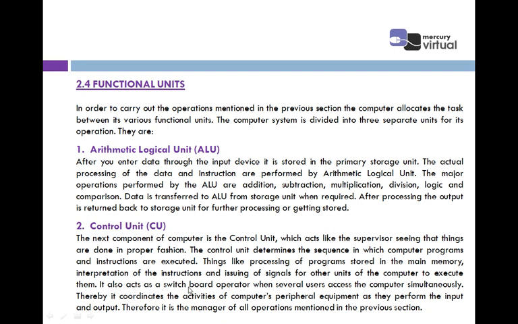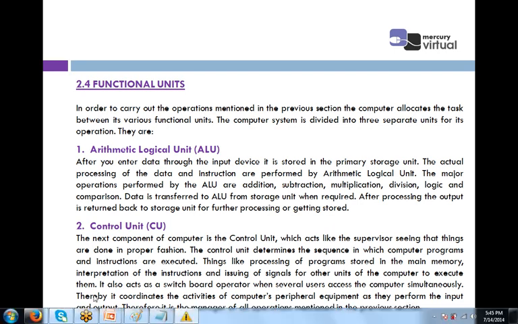It also acts as a switchboard operator when several users access the computer simultaneously. This is the main line of the CU. This is the important line basically. It also acts as a switchboard operator. Means it acts like an operator, a switchboard operator, that allows multiple users to access the computer simultaneously. Means at the same time multiple users can use the computer in an efficient manner. There is a term, client server architecture. That term comes under this switchboard operator. That is basically a vast term.